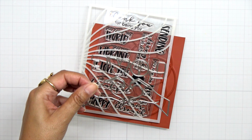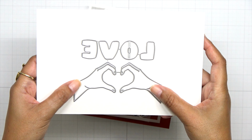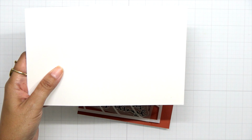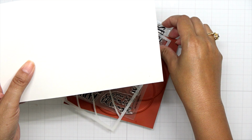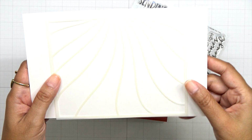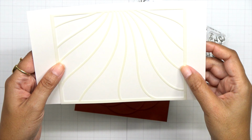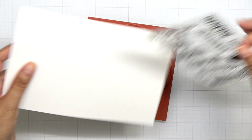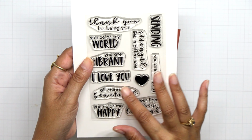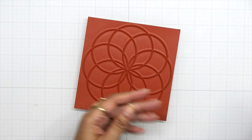So you're going to get this beautiful set of dies that says love and then some hands that actually form a heart. Absolutely love this set. You're also going to get this beautiful stencil. And this gives you kind of like a wave of stripes that you can actually make a rainbow out of. You're also going to get a stamp set that has lots and lots of sentiments, also a little heart, and everything is happy and colorful.